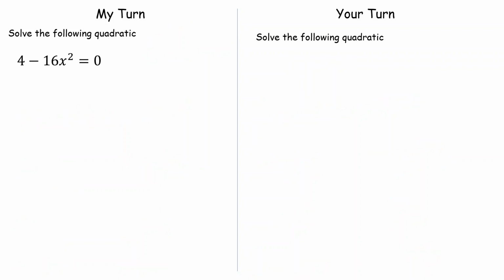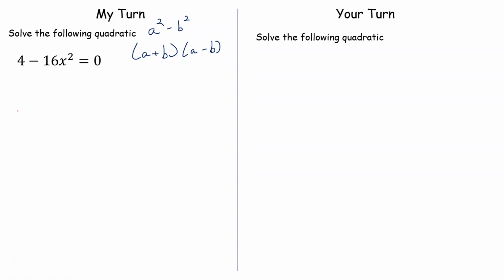Okay, just on to the last one again. It's just recognizing again that this is still in the difference of two squares format, but just this time the number part comes first and the x squared comes second, but it's still in the form a squared take away b squared, because you've got something squared, 2 squared take away 4x squared.